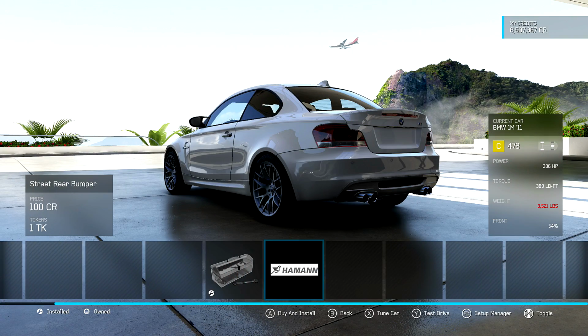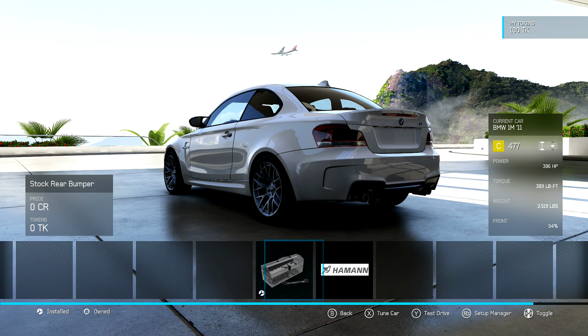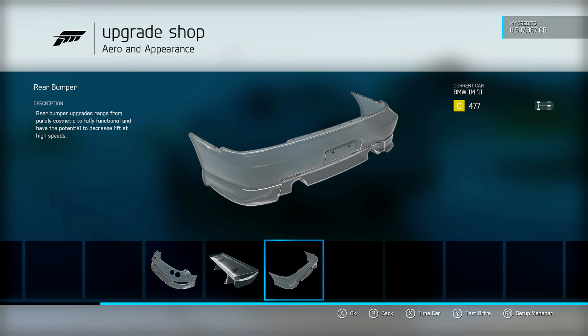So these other parts, I don't normally put bumpers and things like that on there. You can see all it does is raise weight, and it doesn't do anything to help you in any other area that's even noticeable at all. You're just getting more weight. There really isn't any reason, in my opinion, to use that.